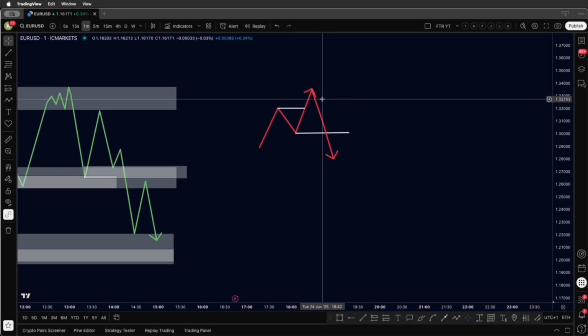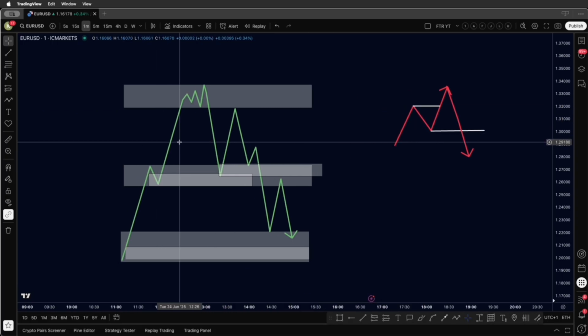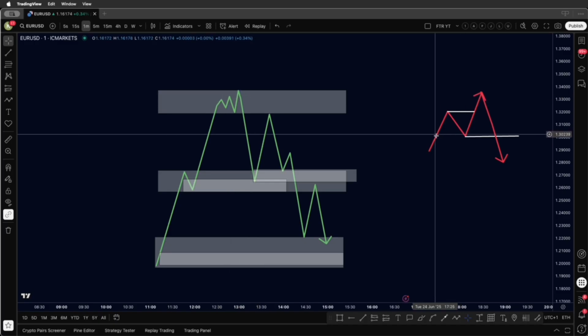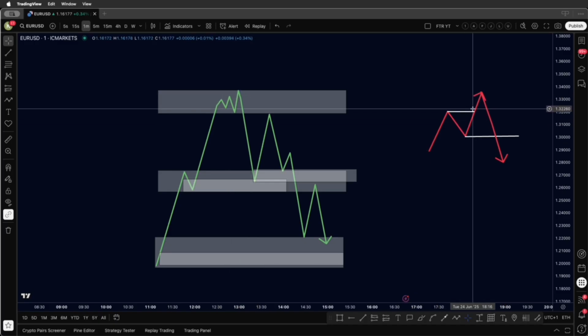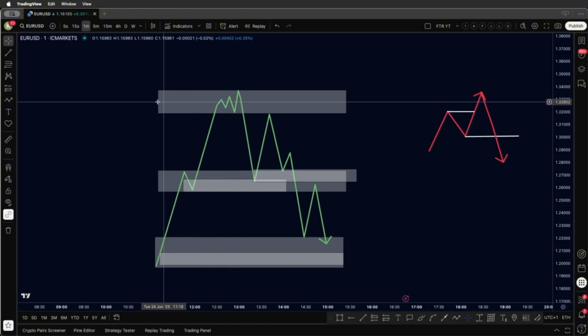Now that alone doesn't do anything. Okay, so if you do it within the middle of a zone, your hit rate is going to be very, very low. But if you add additional confluences like getting this formation on a 15-minute or even a 1 minute within H4 or an M15, then you've got additional chances.